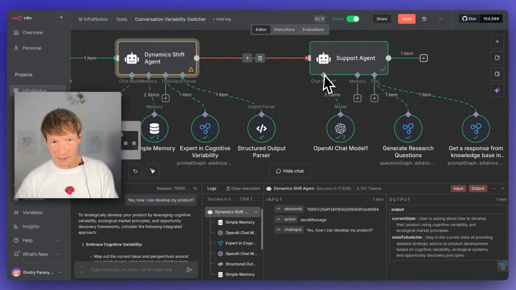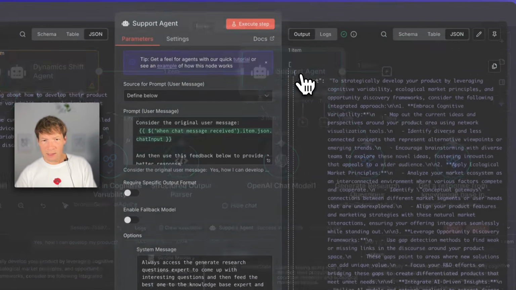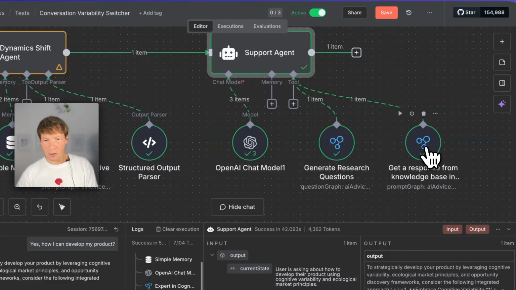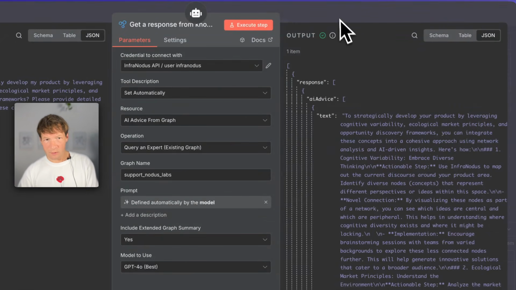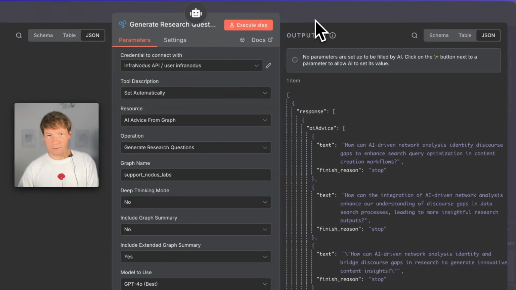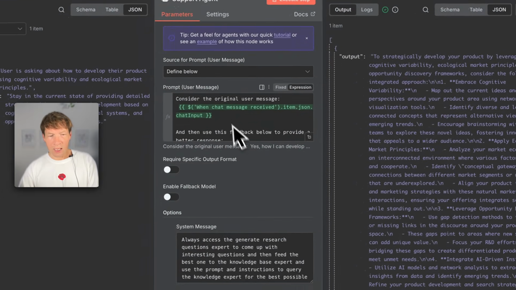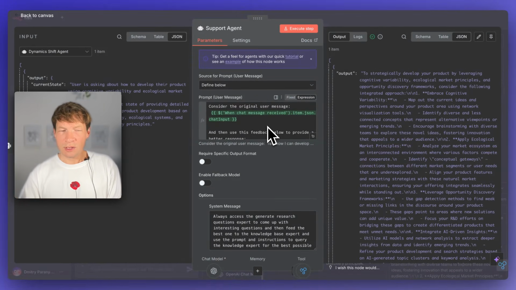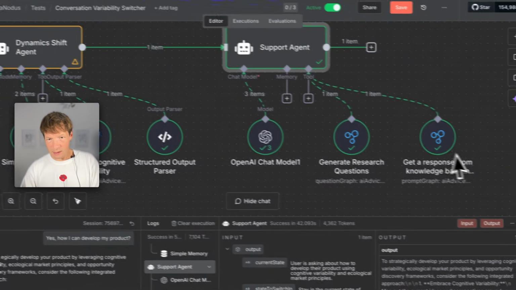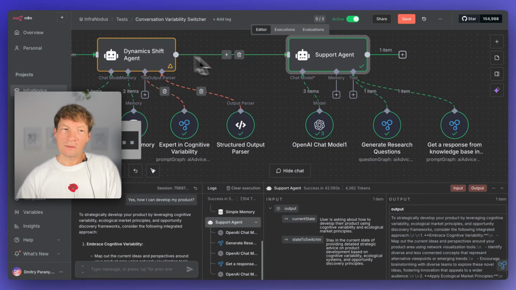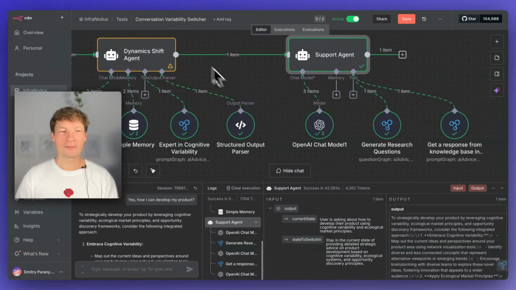And then once it provides this advice, it feeds it into the next agent, which is connected to the other InfraNodus nodes. One is the expert advice from the knowledge base on InfraNodus itself, and then another one generates research questions for that knowledge base. And the instruction is telling it to first consult the knowledge base and generate research questions, and then feed those research questions to the next expert so that it would provide an advice, but based on the conversation dynamics that we detected earlier. And that's very interesting because you can combine different experts together.